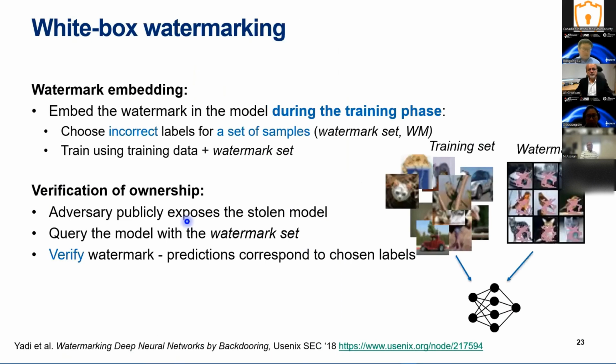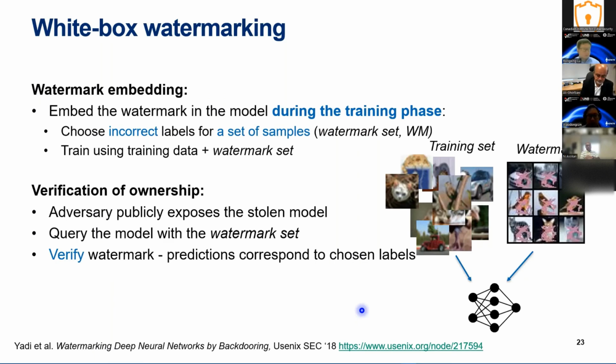So the early model extraction watermarking papers appeared a few years ago. And essentially, I'm not going to go through the details, but the basic idea is that the trainer, the person who is training the model, has the data. And before they train the model, they add some watermarks, some additional data that constitutes the watermark, and then train the model with the watermark data in addition to the actual training data.